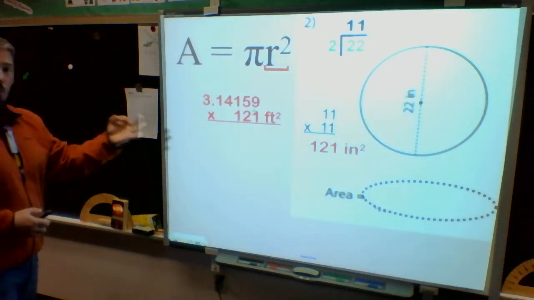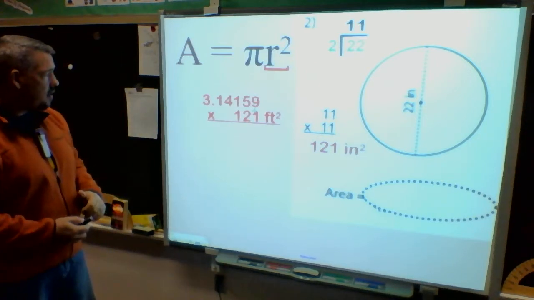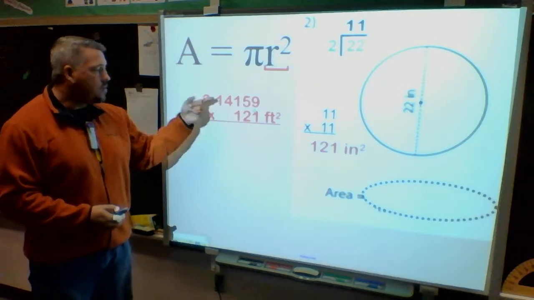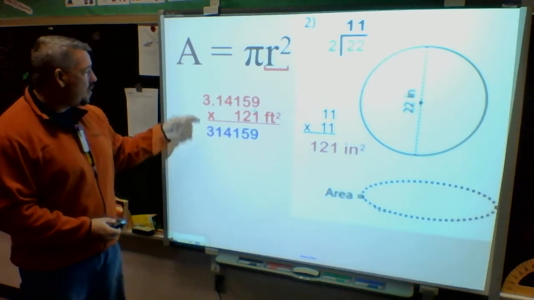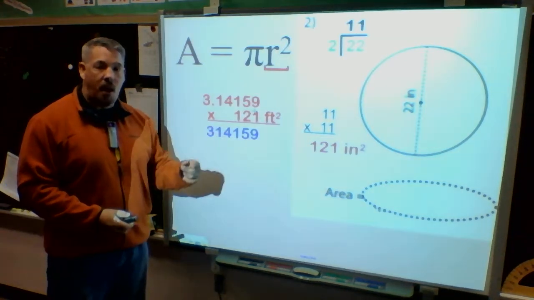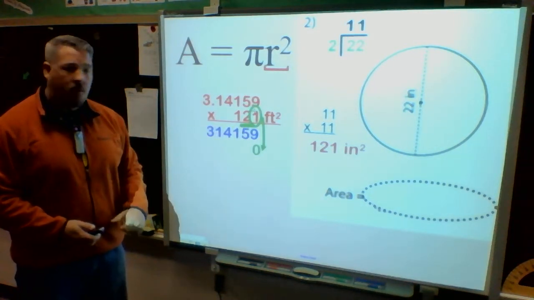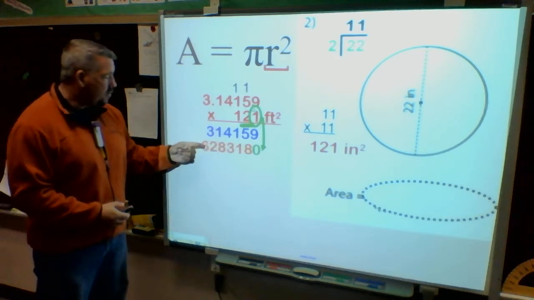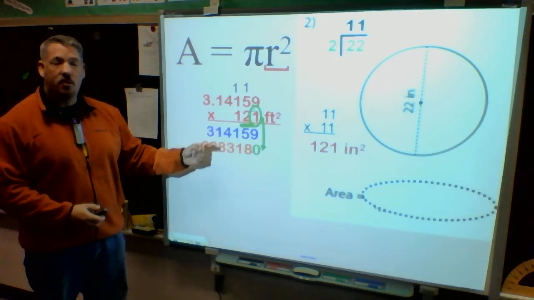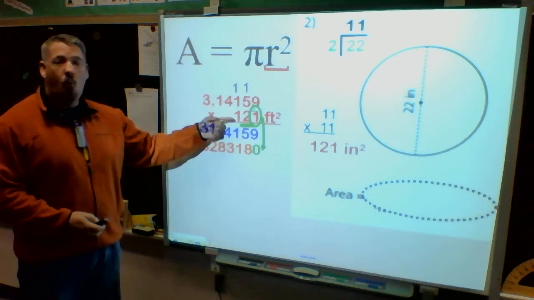Should have 3 labels of multiplication answers here once again. Multiplying by the ones is pretty easy. It keeps all the numbers in the same order. So I multiply by 1, I still get 314,159. My second number tells me to bring down a 0. Then I'm multiplying by 2. When I multiply by 2, I get 628,318. And then I'm going to multiply by 1 again.